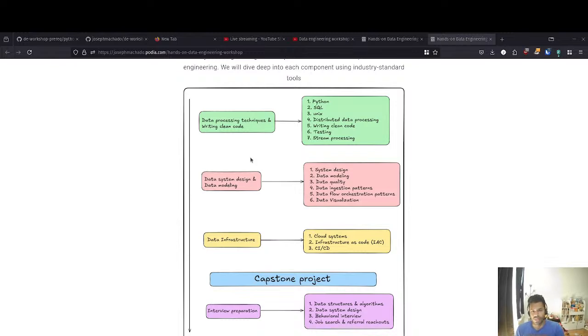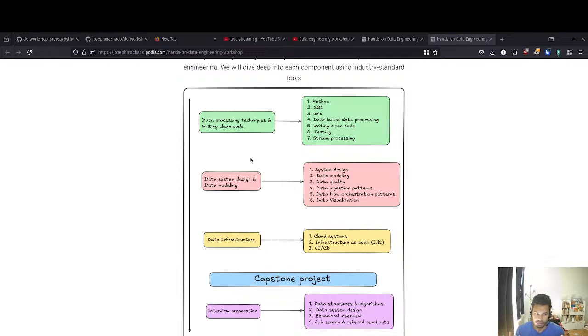We will go over some Unix commands and concepts because a lot of concepts apply to other systems as well. And then we will see how to analyze data quickly, look at what the columns are in a text file, etc., using Unix. And then we'll see distributed data processing. So we'll cover concepts like partitioning, clustering, bucketing, narrow wide transformation, how to analyze the query plan, etc., all using Spark.